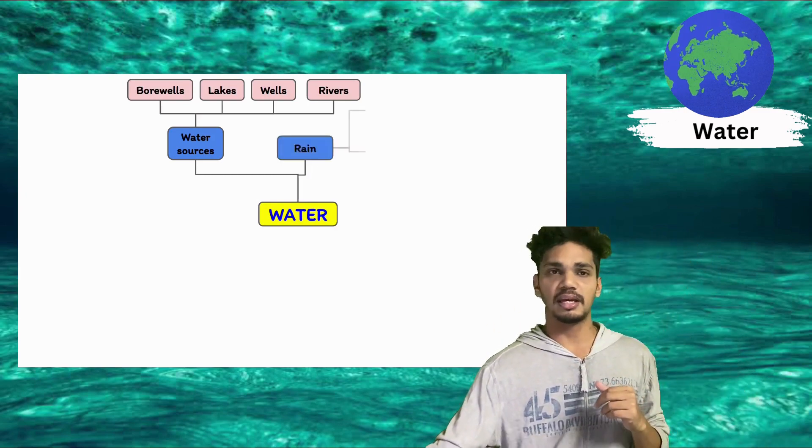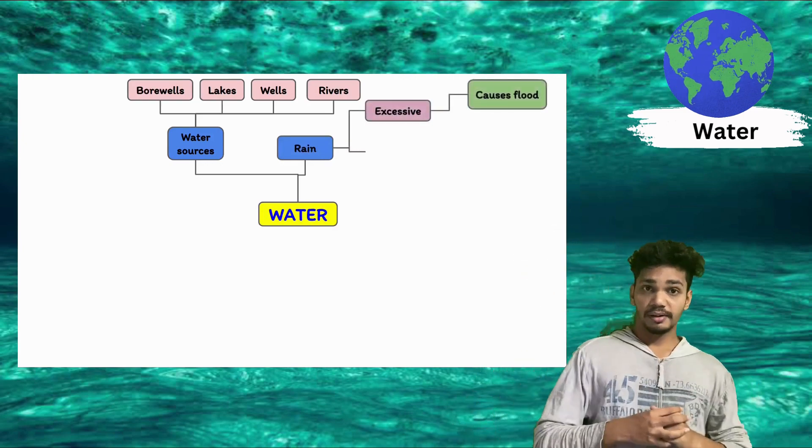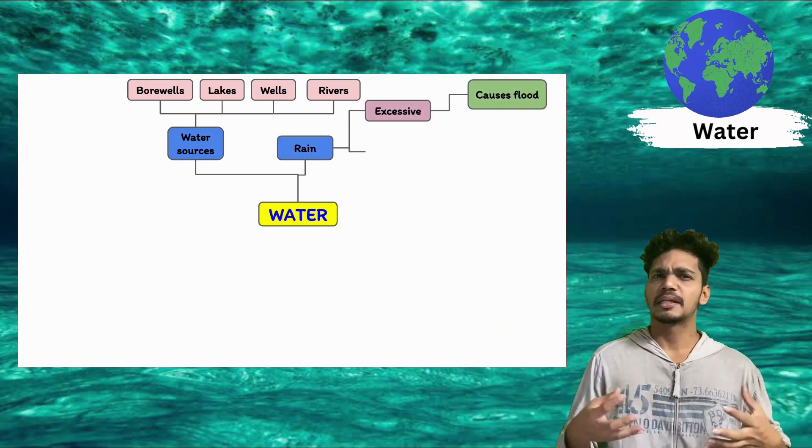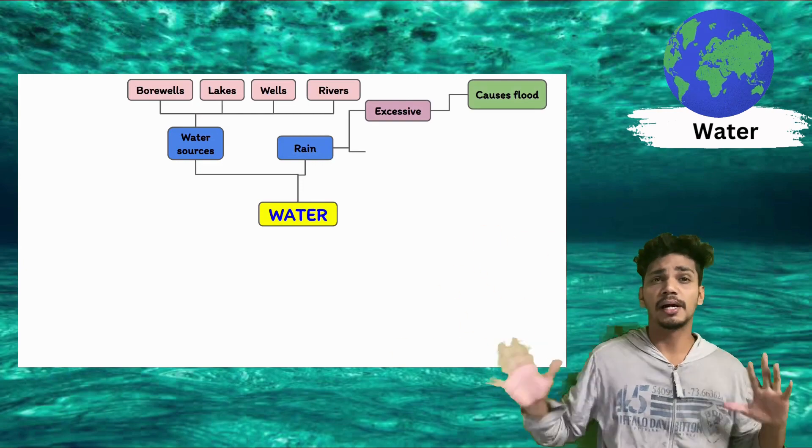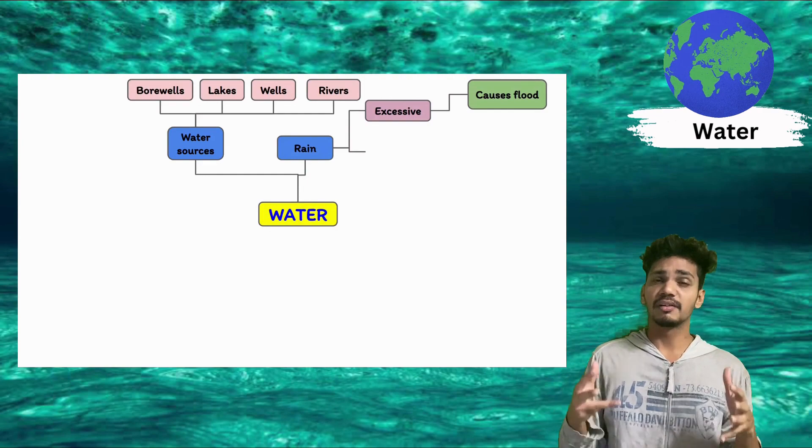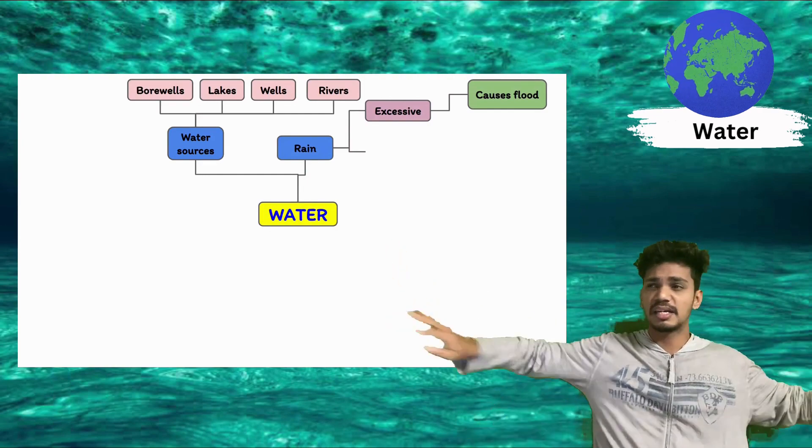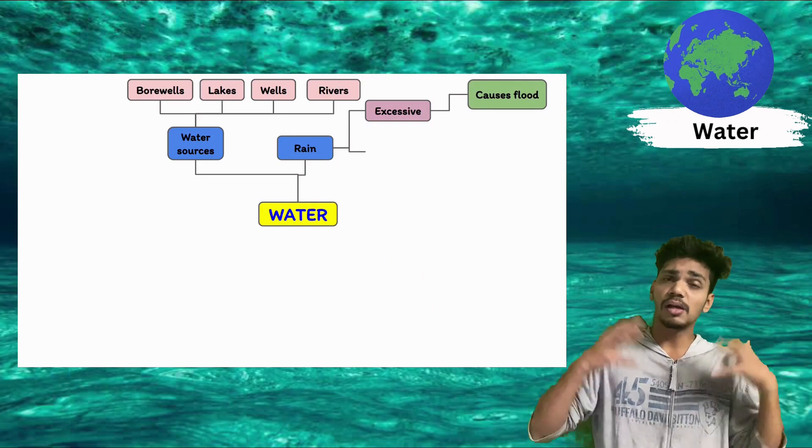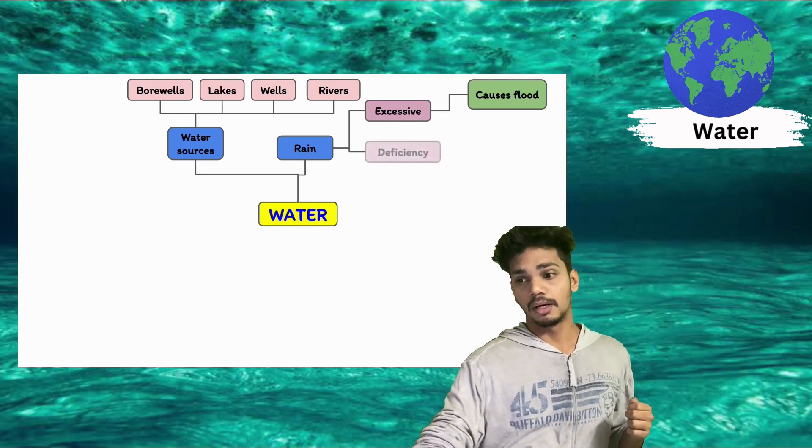So let's talk about the further thing. Now the rain. Exactly. Rain - if there is excessive rain, it causes flood. There's a lot of rain. What will happen? The water's capacity - for example, there is a river in a village and there's a lot of rain. So the water carrying capacity of the river will not be adequate. So the water will overflow. Even in the city, we talk about that. After a lot of rain, it's flooding. So excessive rain causes flood.